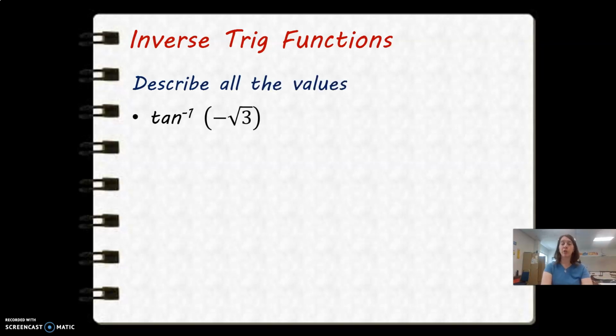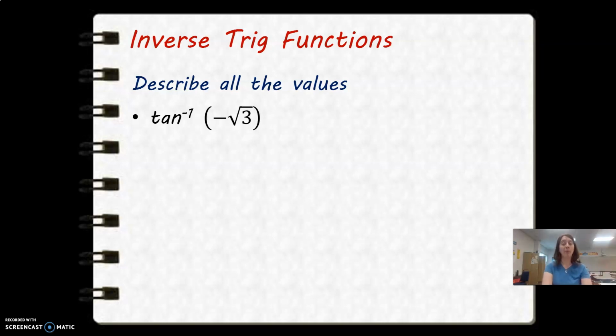So let's start off with a first question where it says to describe all of the values. Now, that's a key phrase there, where it says to give all of the values. When it says to give all of the values, that means I want to keep spinning around the Cartesian plane as many times as possible. I don't want to just give the angles that I see in the picture. Those will help me start the question, but I want to give all of the possible answers to our question.